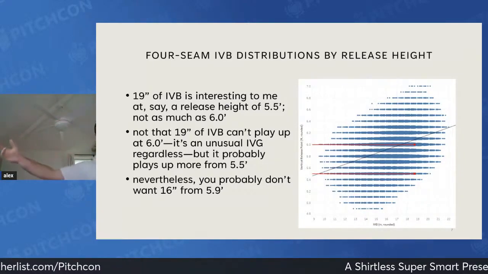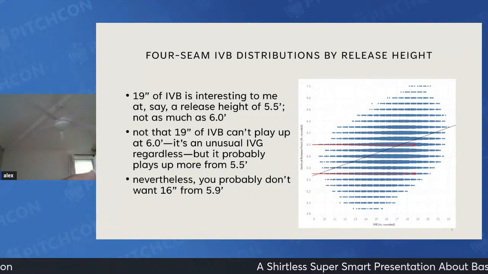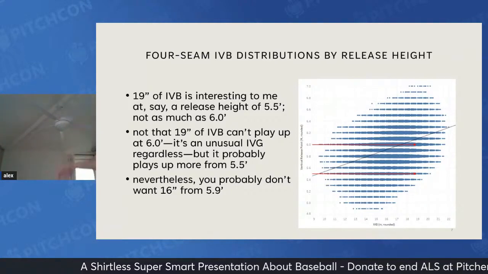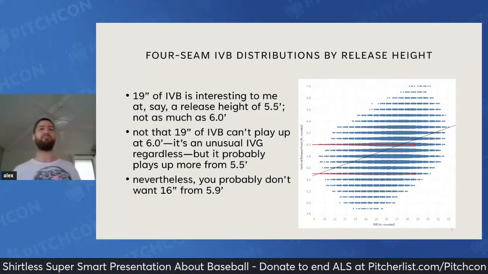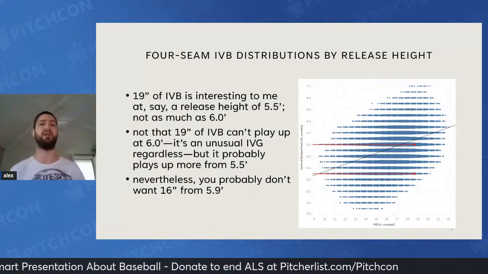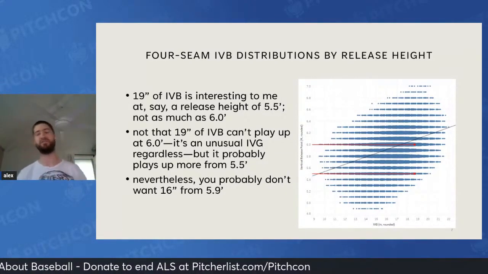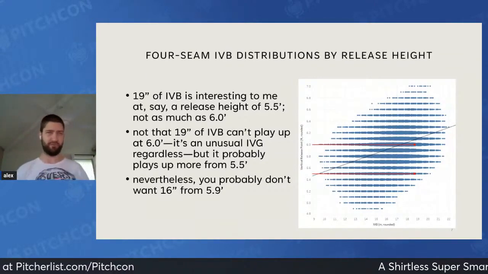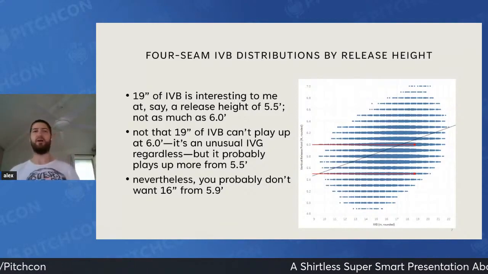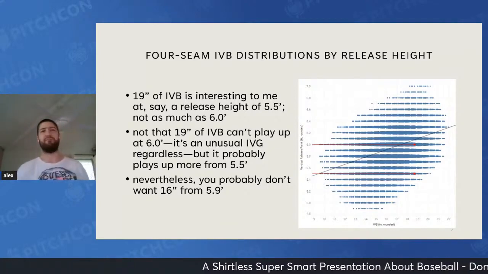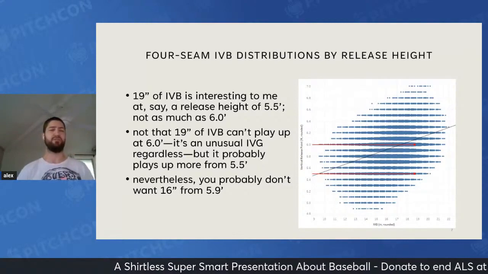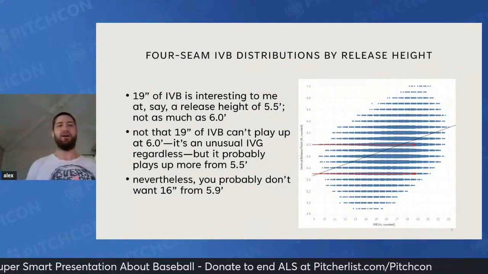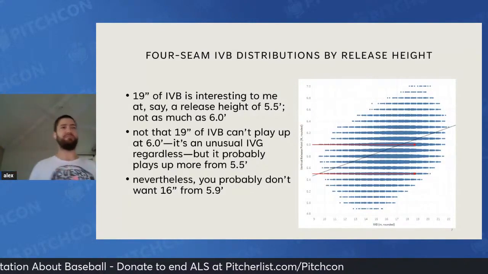So the lower it is, if you're coming from sidearm, underhand, Tyler Rogers, the less IVB you're expected to create on a fastball. Again, all else equal. So that's like holding velocity constant, etc. I mean, these ranges that we're showing are capturing all different ranges of velocity, basically everything. All I'm doing here is just taking a distribution or a heat map or whatever you want to call it of IVB at each release point.